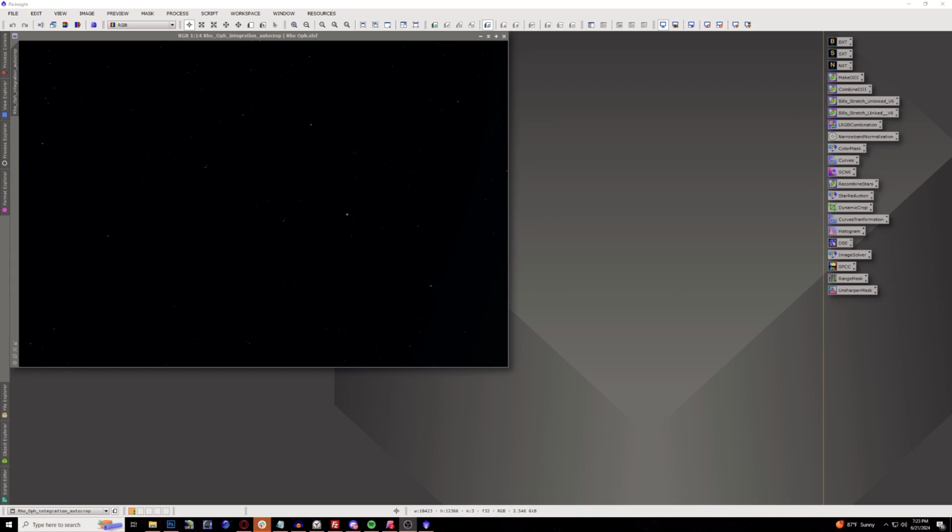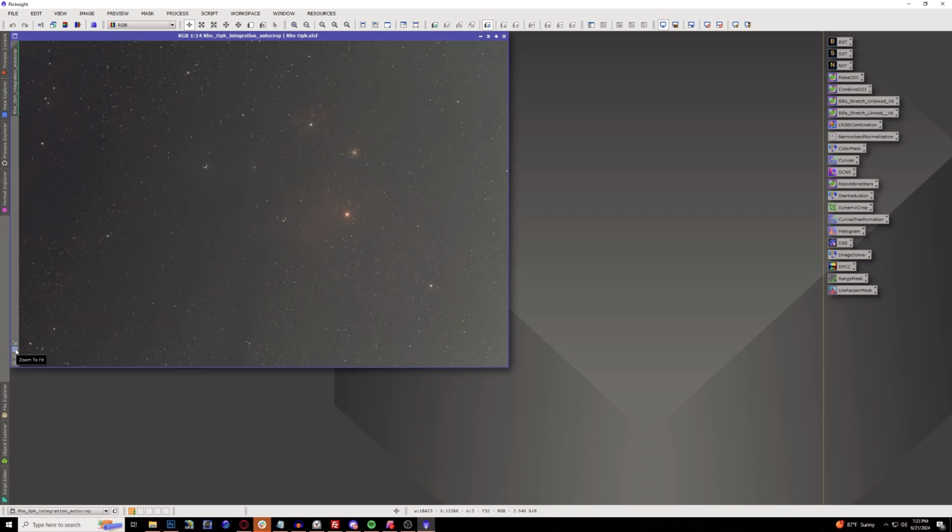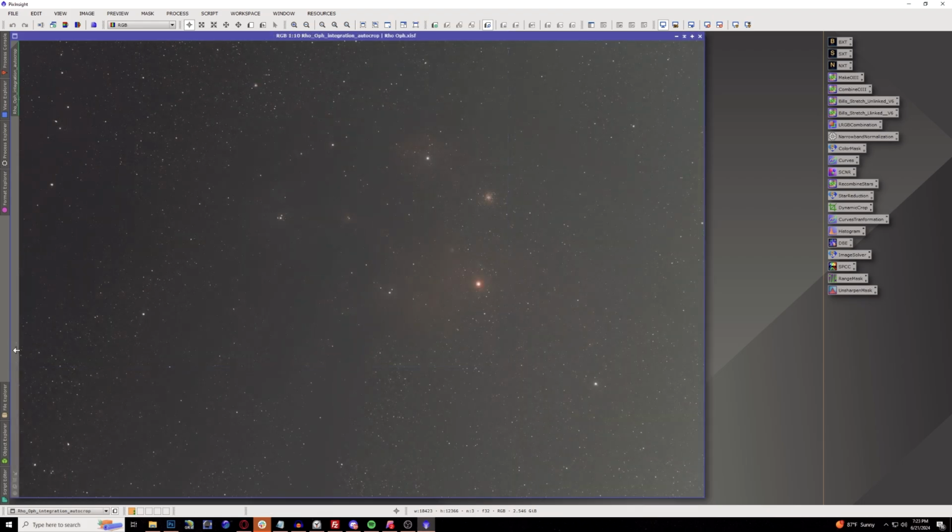So right out of the stack here, we have roughly about 14 hours of data on this target. And the first thing we're going to do is an unlinked stretch right now, just to see what we are working with. This is a 3x drizzled image because what I used was a 135mm Rokinon camera lens with an APS-C sensor. So I am severely undersampled with my image here, and just from the unlinked stretch you can see it is a fairly low target for me, so it does seem quite bright, but things are going to look a lot better.